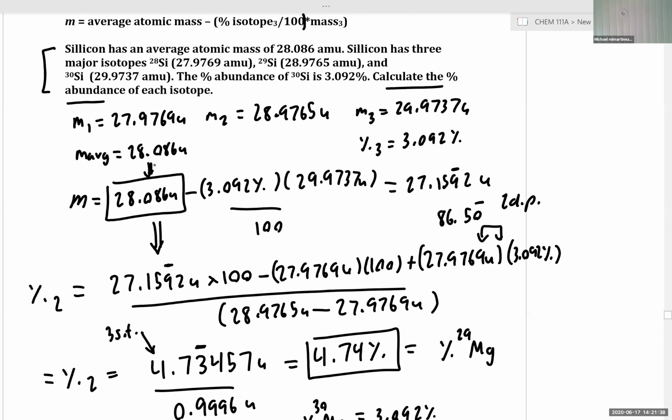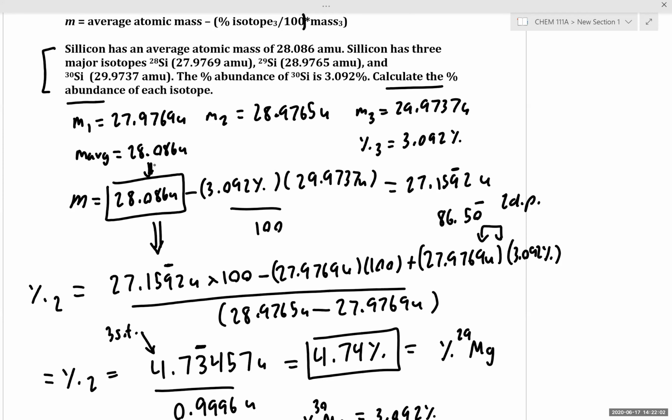I wouldn't worry too much about these 3 isotope problems. I'm covering them for completeness and just so that way there's an option for me to ask them. But you should know 100% how to do a 2 isotope problem. Those will show up a fair amount in the homework, and you'll definitely see at least one of those on a quiz.